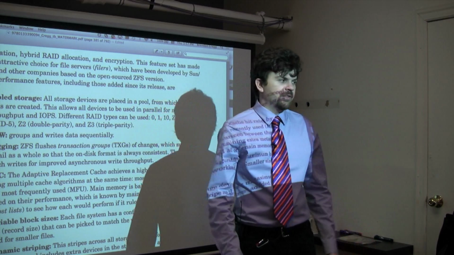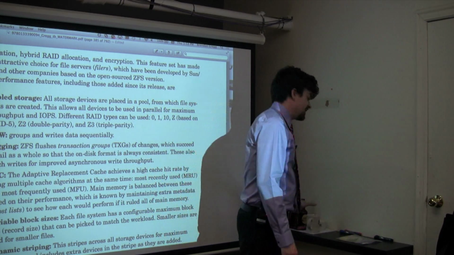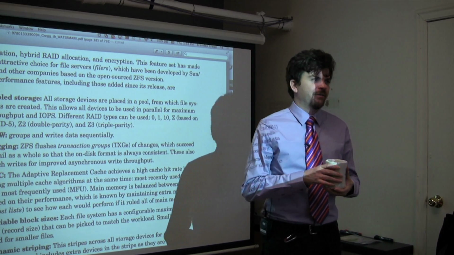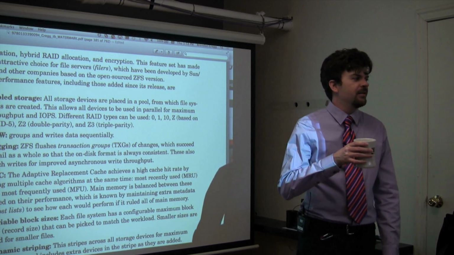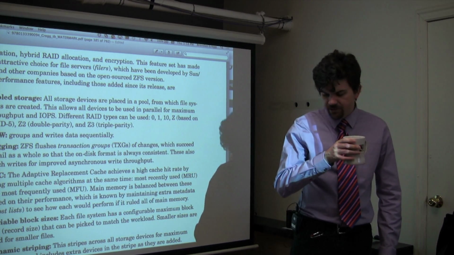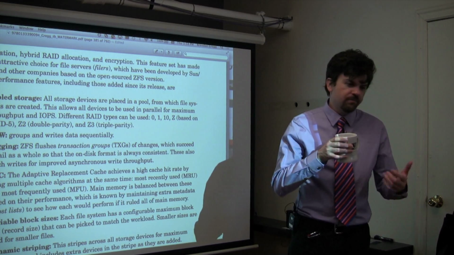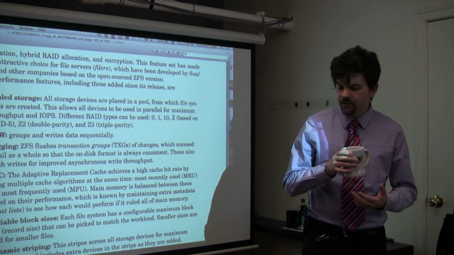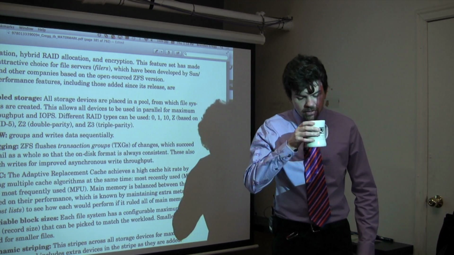And Sun open sourced it as CDDL. So we don't think it's ever going to be part of the mainline Linux kernel tree, but it's certainly being used with Linux. And it's already standard in the Solaris family of operating systems. It's also being used in FreeBSD a lot.